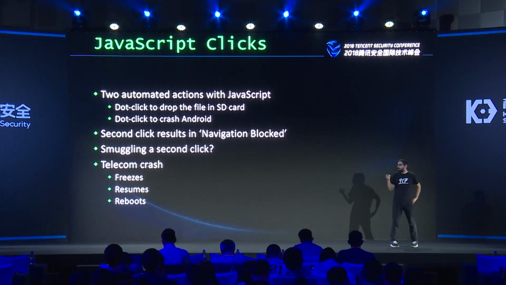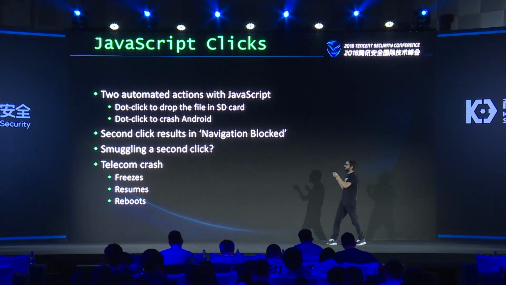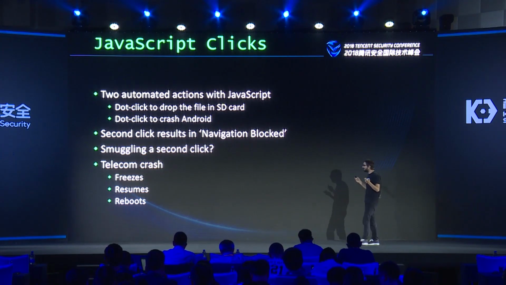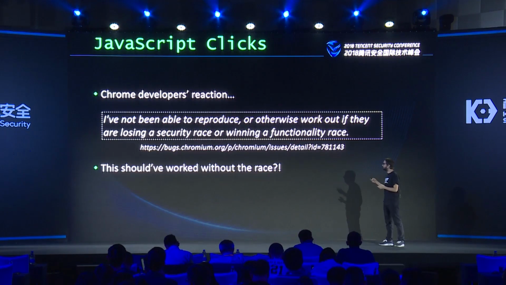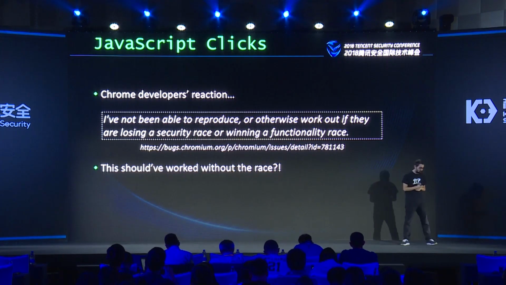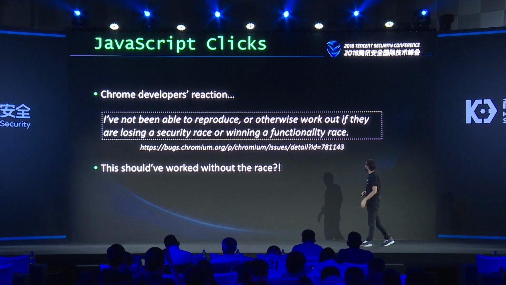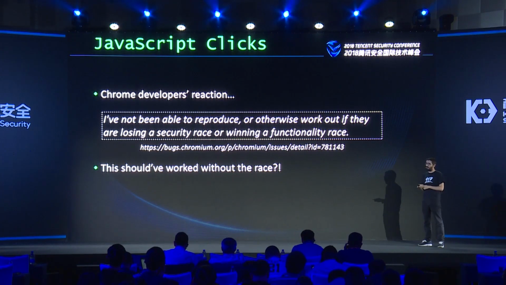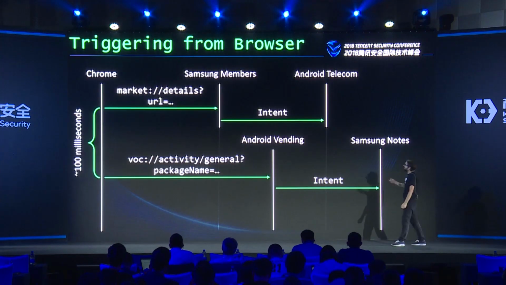The telecom crash is interesting. While debugging the telecom crash, I realized that there is a time between triggering the bug and actually restarting the phone. And don't ask me why or how this works. I didn't really debug it because I kind of brute forced the combination to smuggle a second click while the phone was crashing. So the Chrome developers were actually puzzled, and they said, you shouldn't really need this at all. This should just work. Anyway, I spent a couple of days working on it, and it wasn't working at all. It wasn't resolving itself, so that's why we had to go and find a bug. Anyway, this is what it looks like.